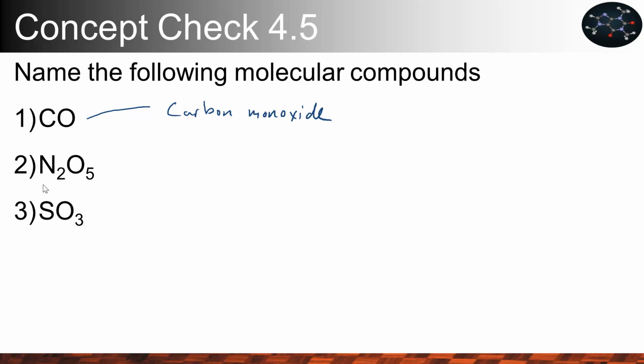Right? Second one. Two nitrogens, so we have to say dinitrogen. Okay, because there's 2 of them, we have to say di. The only time we don't put a prefix on the first one is if it's mono, and it's not in this case. And then we have 5 oxygens, so penta is 5. It would be A-O, a double vowel, so we drop the A and say pent. Ox, that's the second element, so we say ide. So 5 oxygen, second element, pentoxide. So this compound is dinitrogen pentoxide.